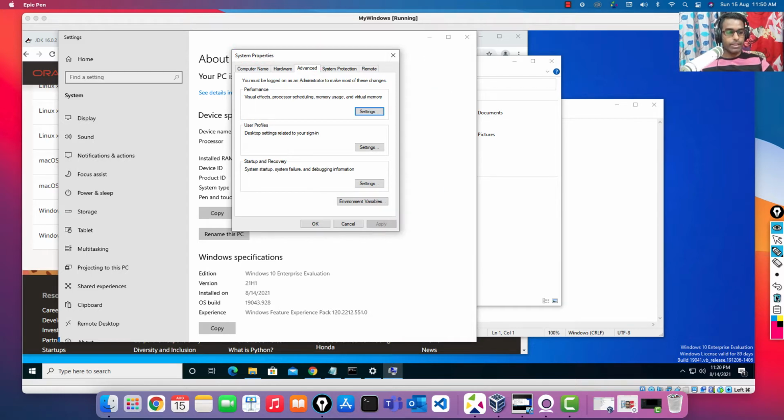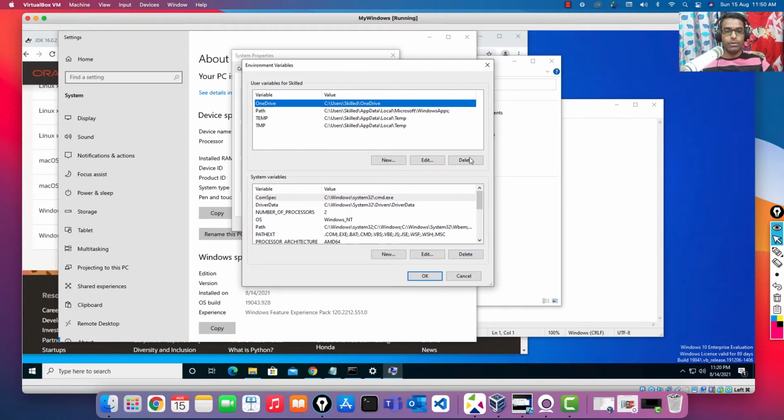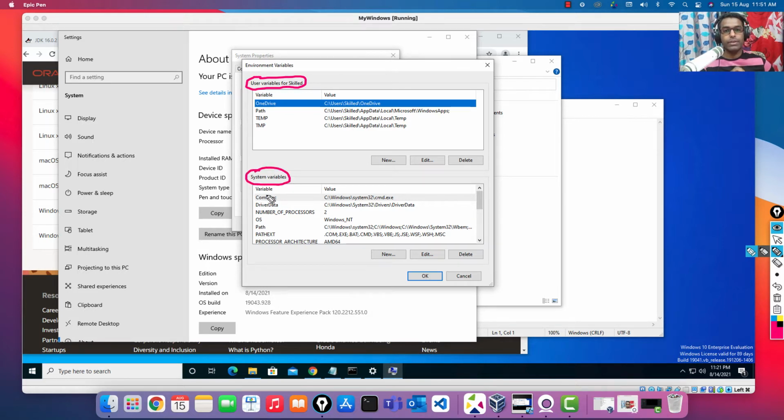Now by clicking on that button, it will launch the Environment Variables window, and here you will see there are two sections. One is the user level variables. User level variables mean the person who has logged in with his or her account alone will have access to those commands, so you are setting it only for that local user. But at the bottom you will see System variables, which is exclusively for setting the variable for the whole system, so that irrespective of user, you'll be able to access those settings.